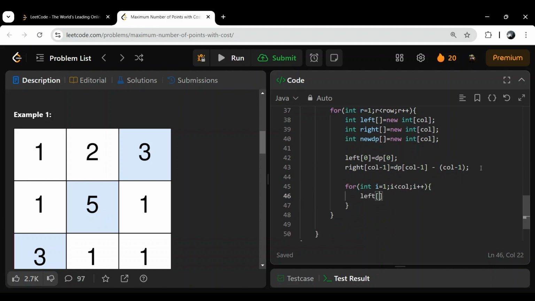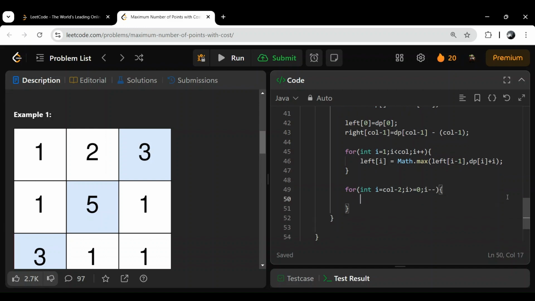Now left of i is equal to math dot max of left of i minus 1, comma dp of i plus i. So we are moving rightwards, from left to right, so we are adding the cost. And for int i is equal to column minus 2, i is greater than or equal to 0, i minus minus.